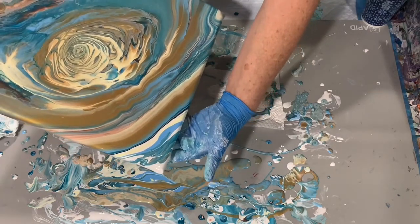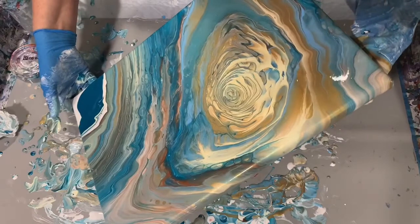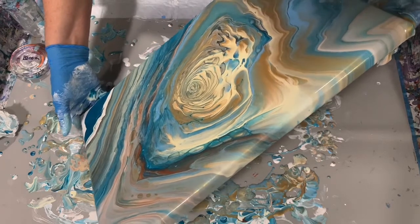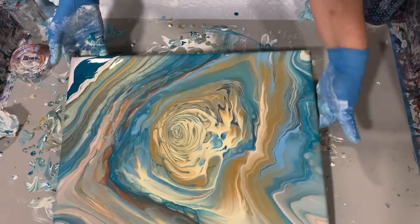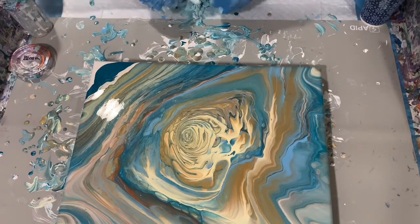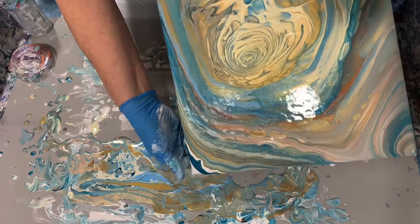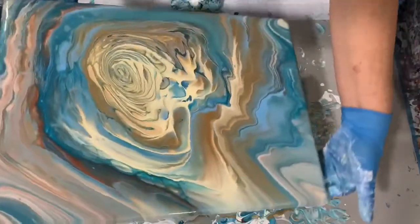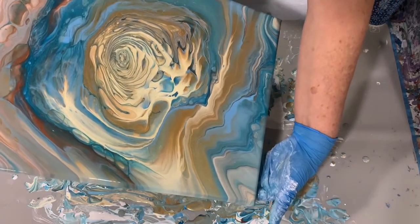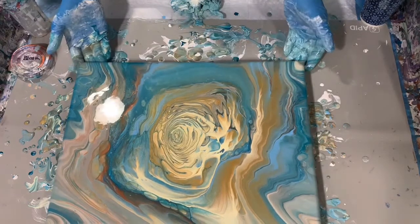Just still doing a little bit of tipping slowly here. Just drawing out that paint to see what effects I can get. You can see me, I run my fingers underneath the edge of the painting quite a bit just to clean it off as I go along. Again, trying to bring the weight of the paint back into the center of the canvas there and cleaning it off again with my hands.